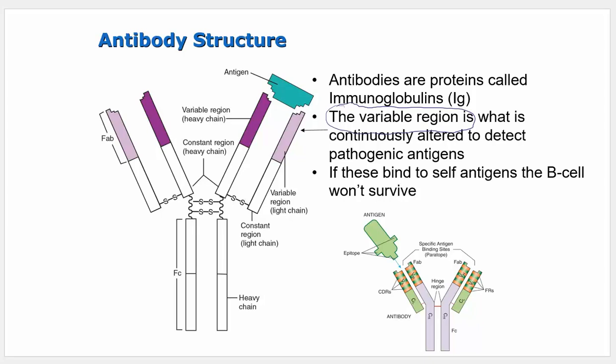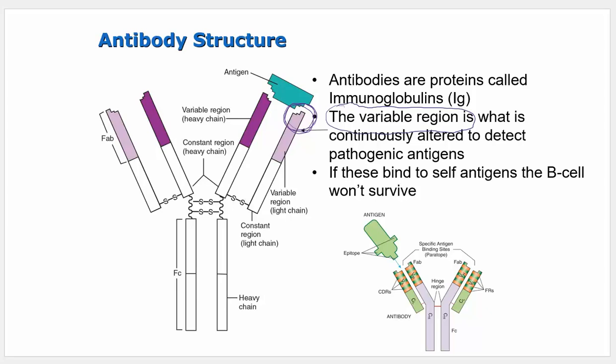They have this variable region that can change, and it will change its amino acid sequence sort of randomly, and then it will just kind of try different things. Okay, and so it then pushes this out and says, okay, this is the amino acid sequence we're using. This is the shape that it is. This is its binding ability, whatever. It pushes it out, and then if it doesn't bind to any of the self proteins, then it's just out there. It's just like fishing. It just says, okay, this is my shape. This is the shape that I am.